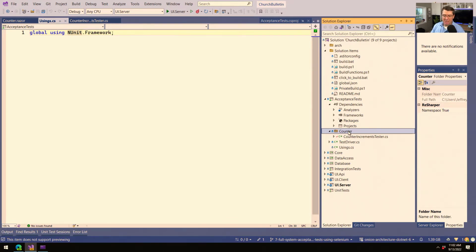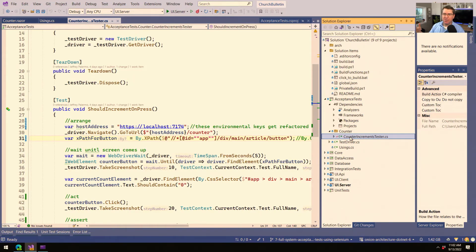Until you know what makes sense, a good convention is to put a folder in place for testing a particular URL area or URL path, because you may have multiple test fixtures for a particular page, and that's totally fine. By convention, we end our test fixtures with the word Tester, just like UnitTester and IntegrationTester. It's noun Tester. So this is the CounterIncrementsTester, or making sure that the counter does in fact increment.